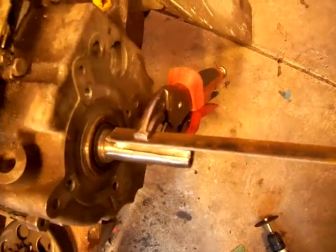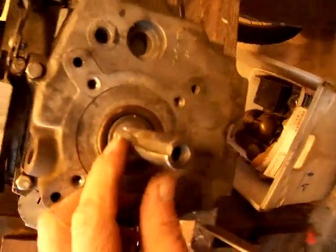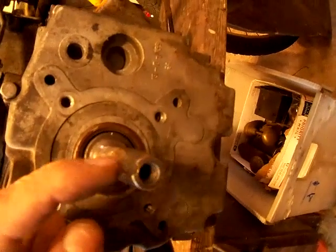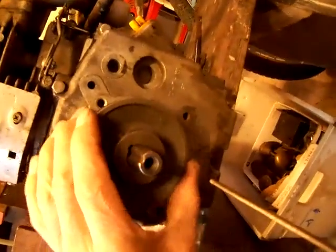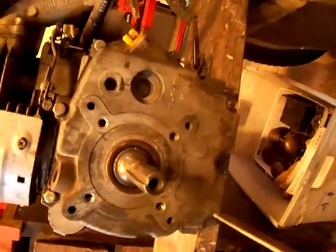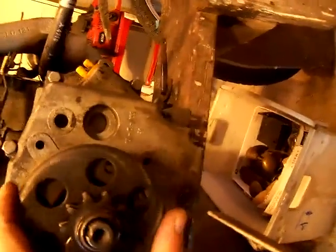One thing I realized is that I really didn't have to be too careful about the depth — I just needed to have that nice drive edge along one side to bear against the key, which made it a lot easier. I used a regular pulley without a key as a go-no-go gauge, got it to slip on nicely, and then got the clutch to fit on there with a little finesse.